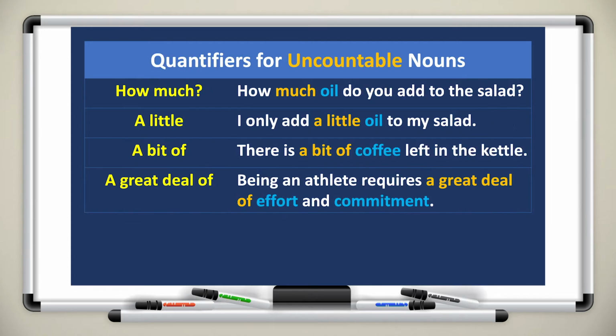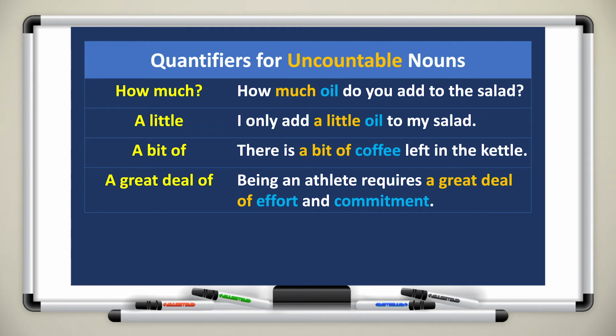Let's take a look at quantifiers for uncountable nouns. How much? I will use how much when I want to ask about something that I cannot count. For example, how much oil do you add to the salad? I can use a little for the uncountable nouns as well, like when I say I only add a little oil to my salad. A bit of is also a good quantifier for uncountable nouns. There is a bit of coffee remained in the kettle.